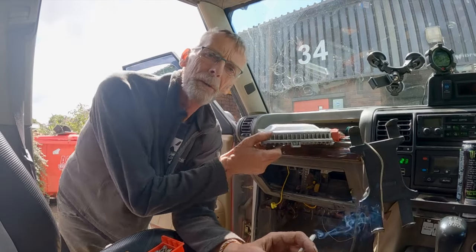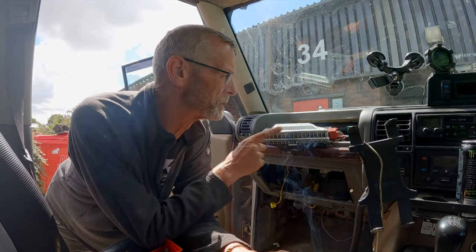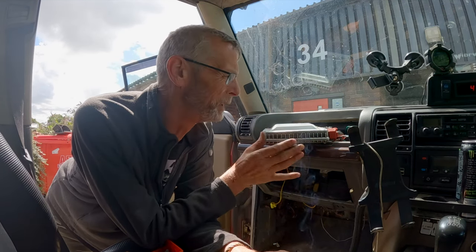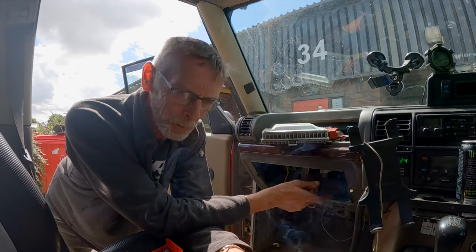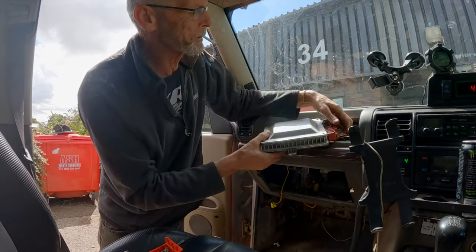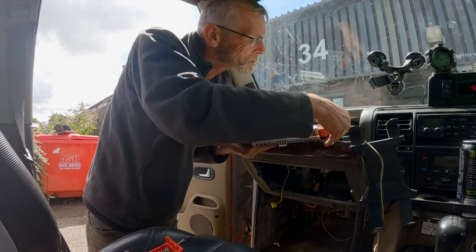I'll report back. Okay, so what I'm going to do now is remove the ECU from this spot I've got it on. Like I say, you've probably seen in the videos that I have it sat on the dash. I just want to make it look a little bit nicer, more standard. So I've taken the glove box out, which is only a couple of screws. We'll whip this ECU off. So I've got the extension loom that comes through into the cabin, and I'm sorry, it's difficult to get off these plugs.